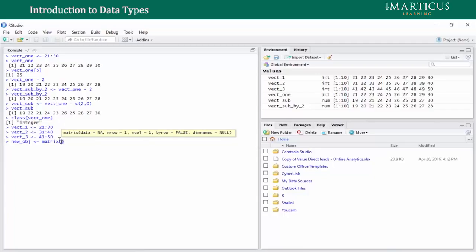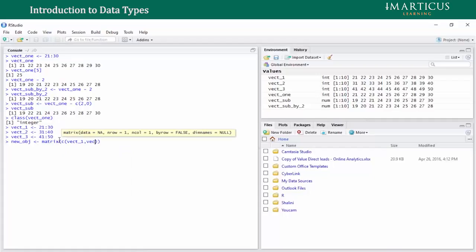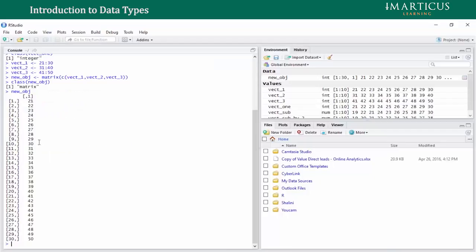In this case, I concatenate vect_1, vect_2, vect_3. You'll see a new object created, new object 1 to 30. Now you can check the class of this object. It's a matrix, and if you intend to see the content, this is how it is stacked now.